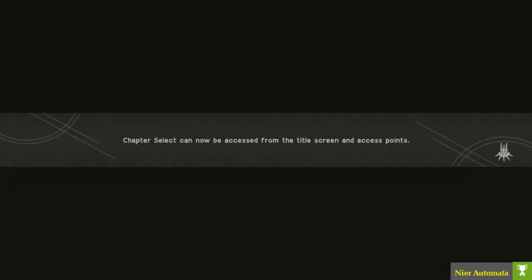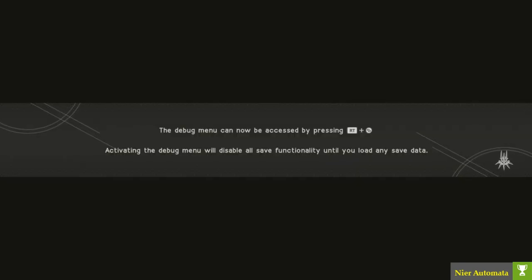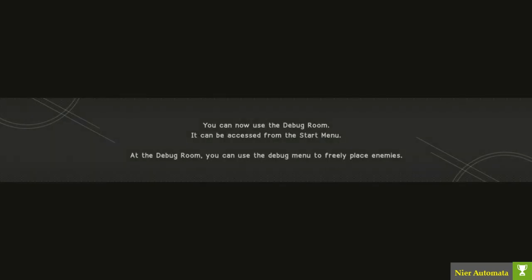Chapter select can now be accessed from the title screen and access points, that's the save points. The debug menu can be accessed by pressing RT and select. Activating the debug menu will disable all save functionality until you load any save data. Yeah, just press A here.